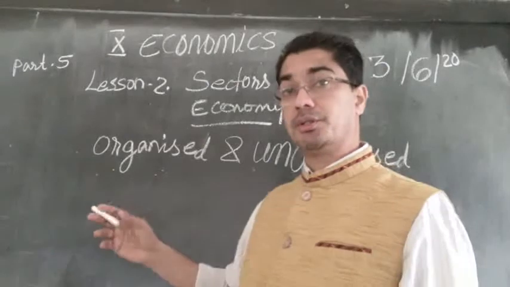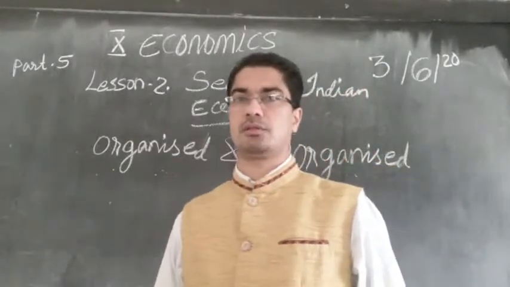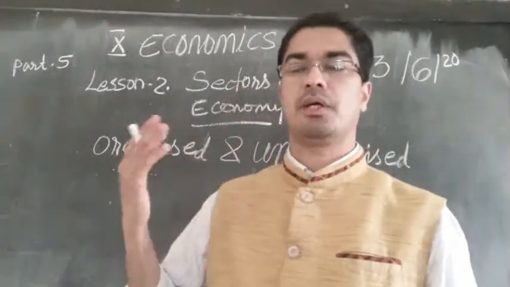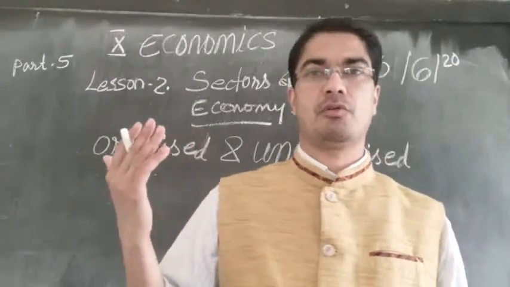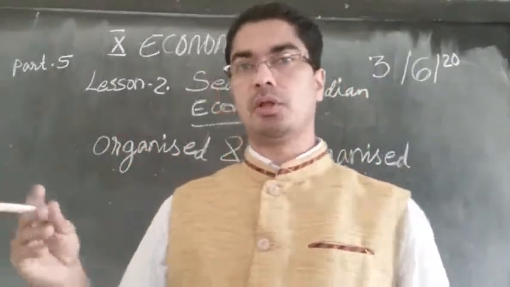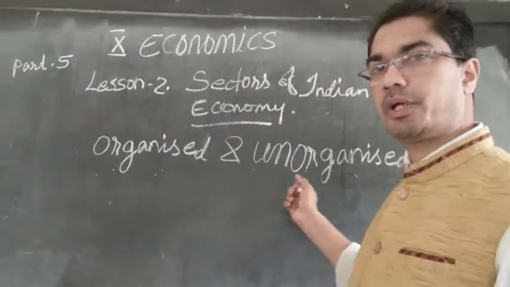So Kanta, who goes to work in the organized sector, is sure every day that she has work. She doesn't have to worry about what she will do tomorrow, how she will get the money for her family tomorrow. But this person, Kamal, will have to worry about that.